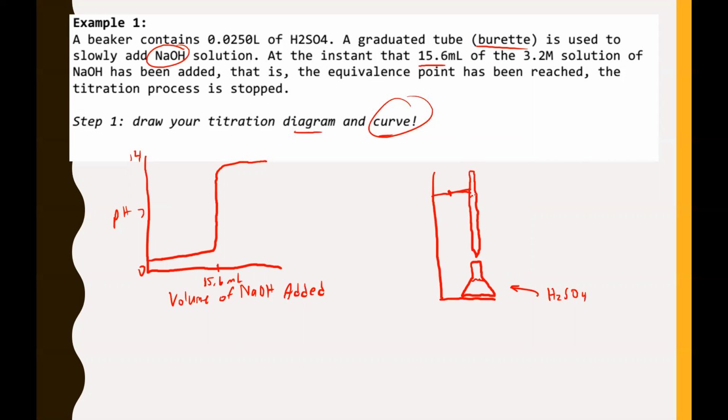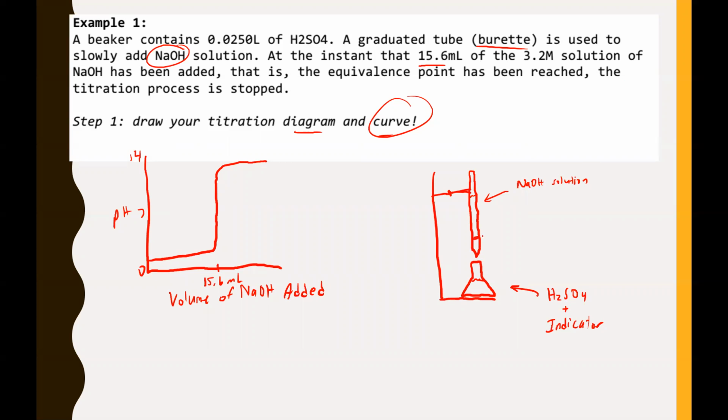And then we'll have a little bit of base in here. So there's my fill line. I'll even point to it and say this is going to be my NaOH solution. Awesome. Oh, I should also say this is H2SO4 down here, plus an indicator, because it'd be useless without an indicator. You'd just be adding drops and you wouldn't see anything. There would be a chemical reaction the whole time, but there wouldn't be a color change. You wouldn't know when you hit your equivalence point, right? So you need an indicator in there.